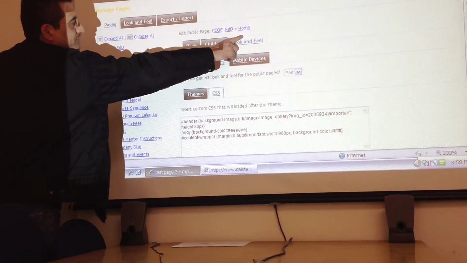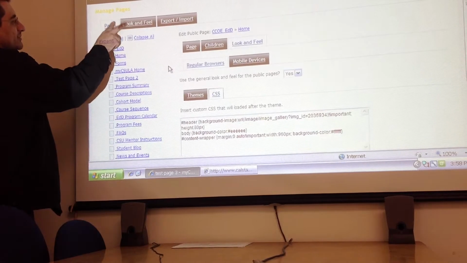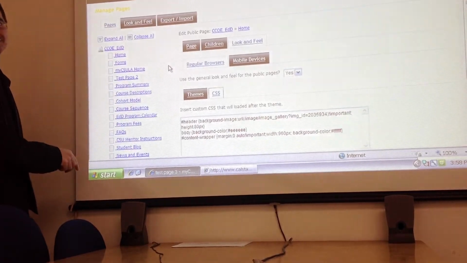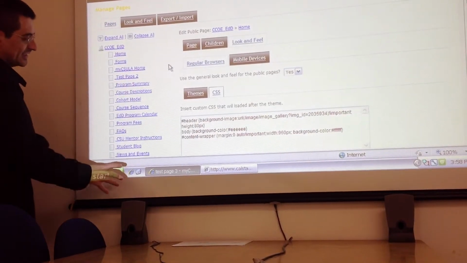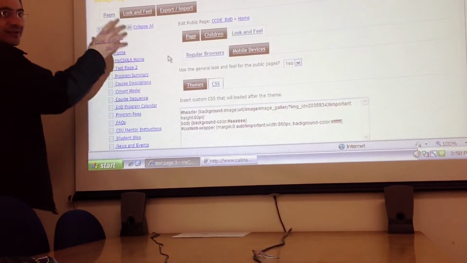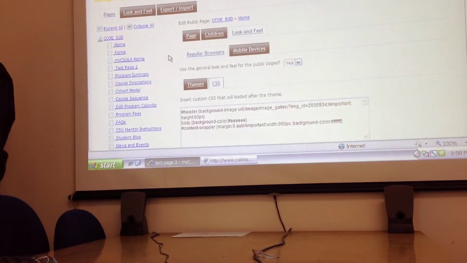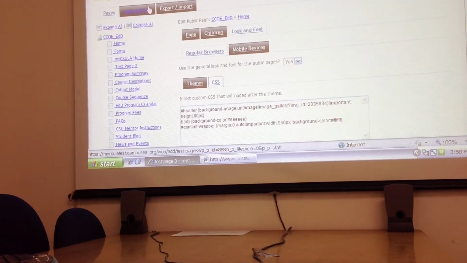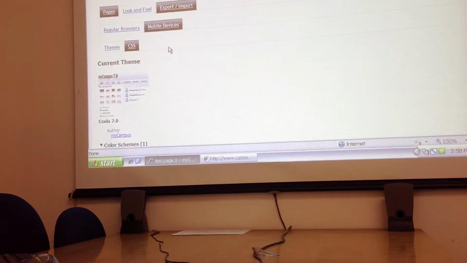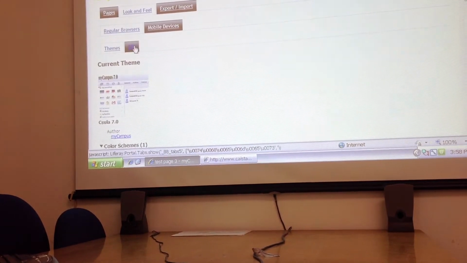So this is the home, and these are the controls for the home. This will affect everything in the site. So if you ever want to add CSS for every single page, you would use look and feel here. And you'll see there's a CSS tab. Notice how the pages went away? That's because this is going to affect everything.